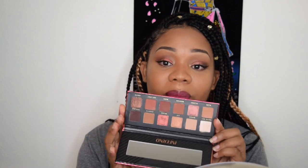The colors are gorgeous. They're a little powdery when you swatch them, but they perform so good. As you can see, like I said, it's on this eye. I'll close my eyes so you can see. And then I'll give you swatches of the other palette, which is this one. Actually, I'm just going to swatch a few, not the whole palette.